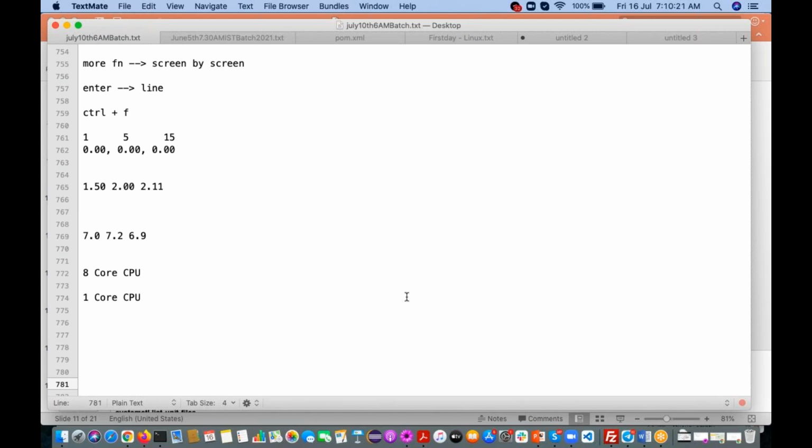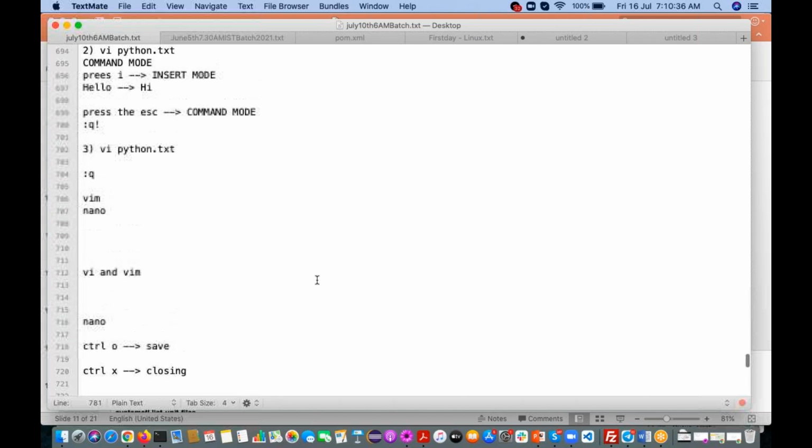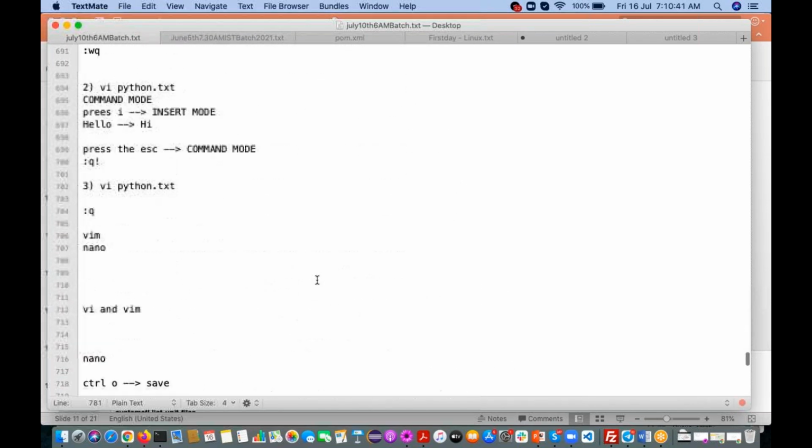Clear? Anybody have any questions? So Dhananjay, just the pipeline symbol means... pipeline means we already discussed it, Dhananjay. It is a temporary storage area where we can store one command's output.